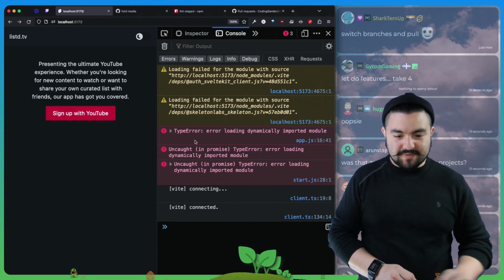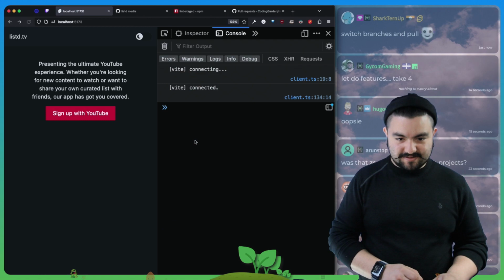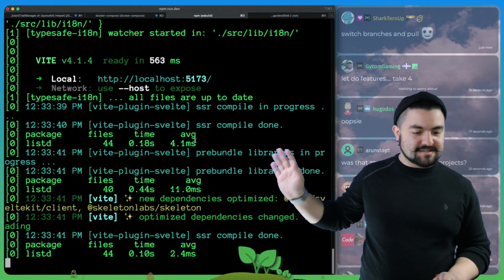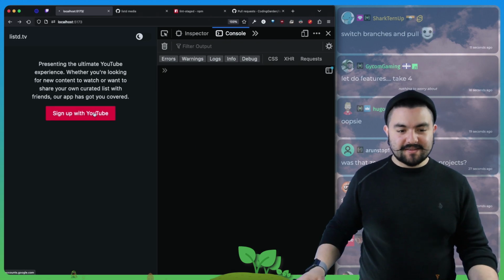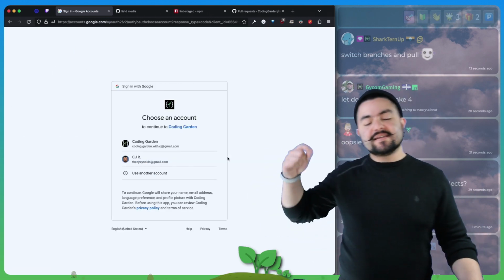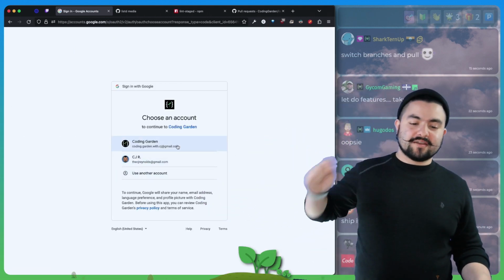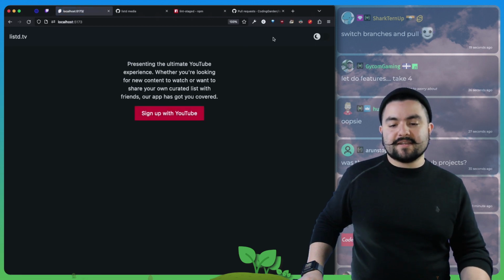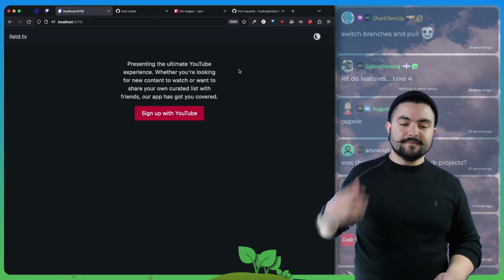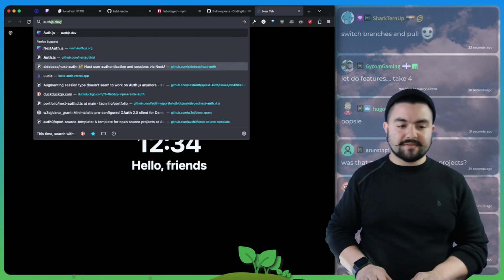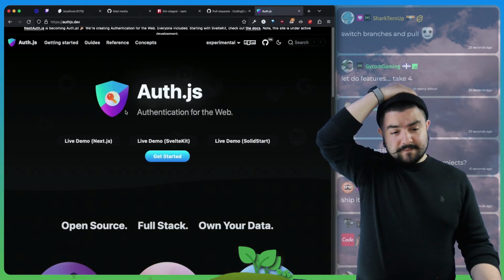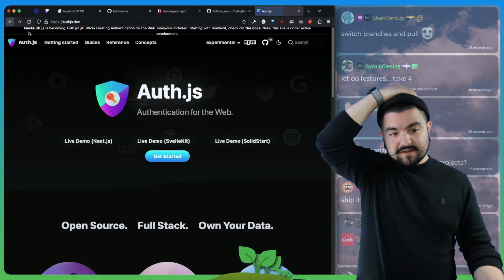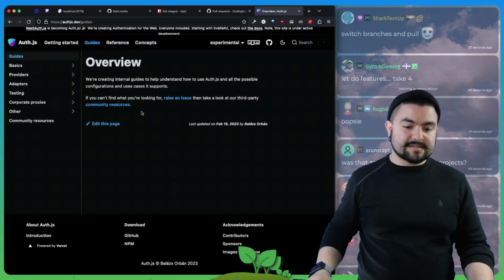Oh, great. Now we just have to wait. Why are there type errors? Okay, I think that was just SvelteKit spinning up. There we go. Okay, so you see it takes a split second before we get redirected, so I want to show a loading spinner. And then when we click log out, it takes a split second before we're actually logged out. So I want to show a loading spinner for that. Now, I'm curious if the helpers for SvelteKit include any sort of loading state.